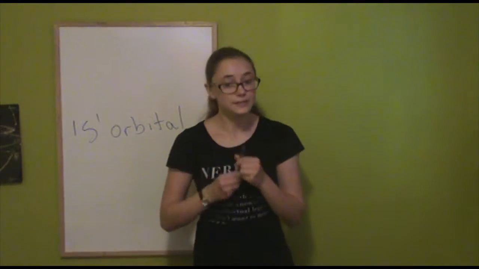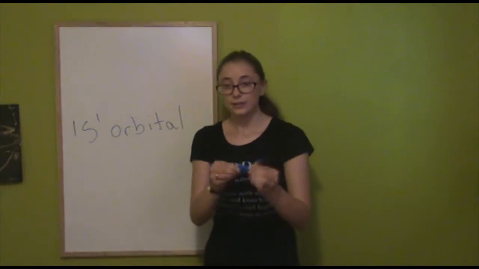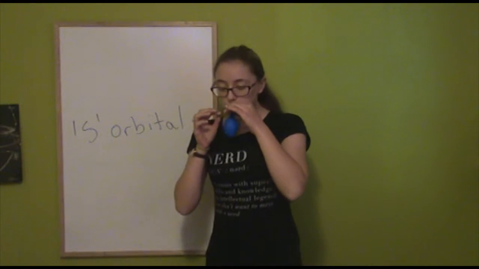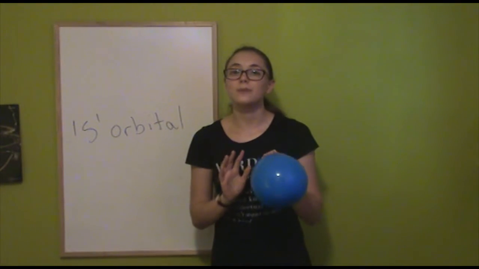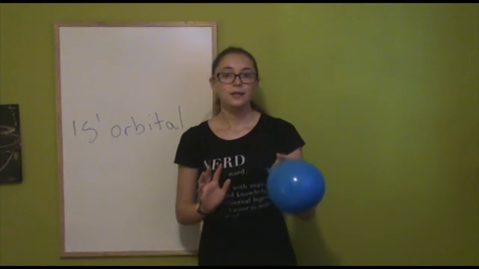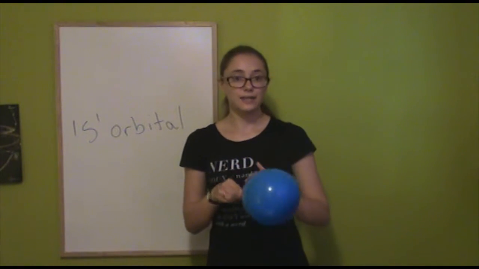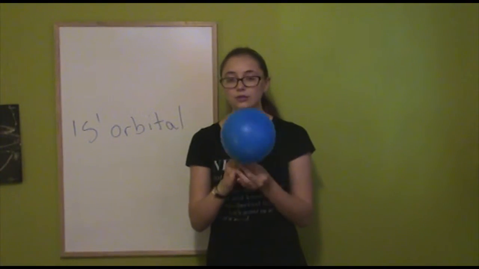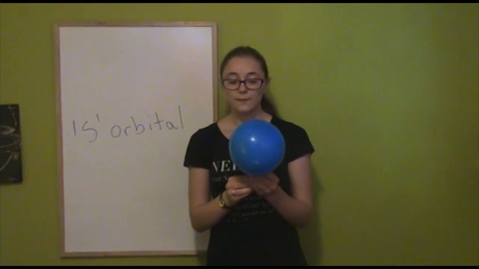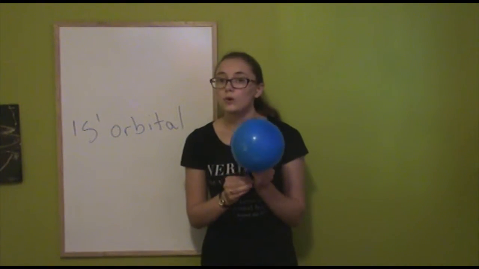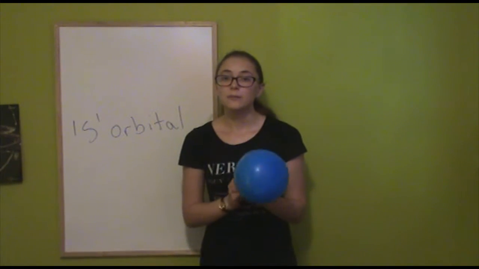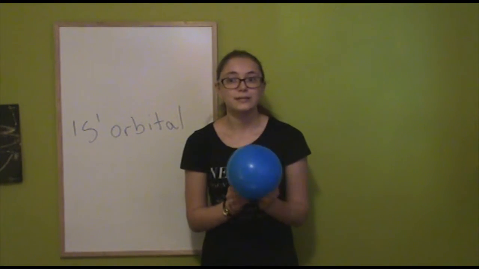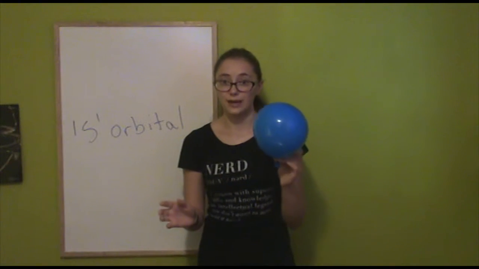The s orbital is the easiest orbital to analyze. It's shaped like this. It's a simple sphere. It's very easy to imagine and very simple to deal with. If you remember the super important orbital fact I gave you, you'd realize that a maximum of 2 electrons can exist in this s orbital. And since this s orbital is the only orbital on the entire first energy level of an atom, that means that a maximum of 2 electrons, only 2, can exist on the entire first energy level of an atom.